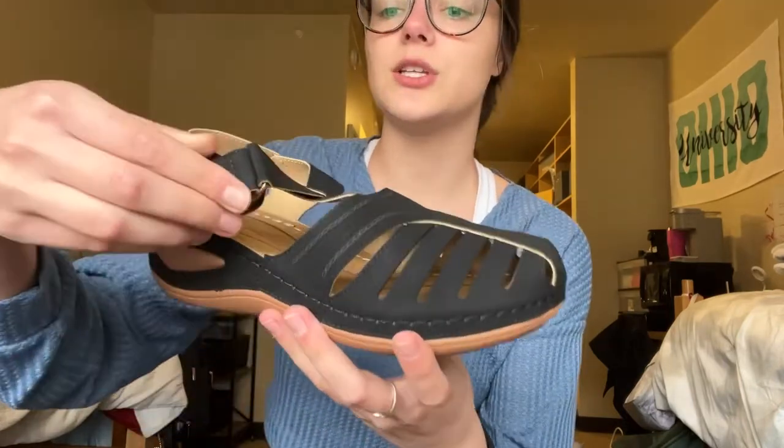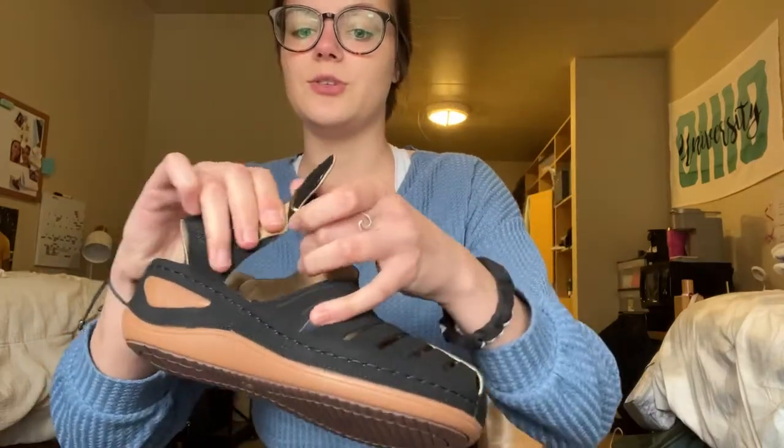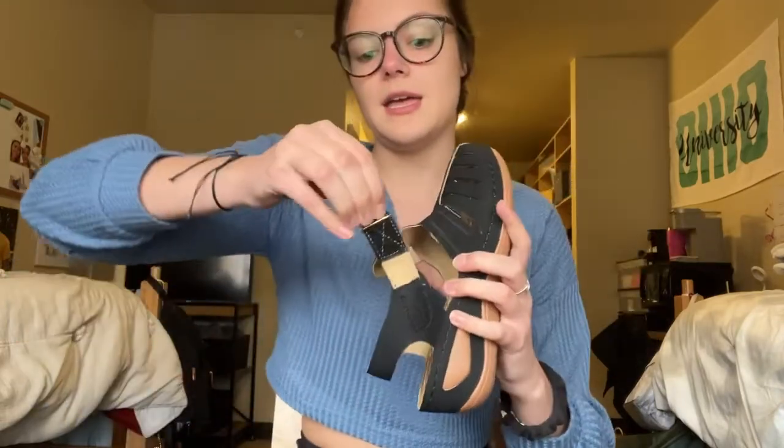I really love the look of these sandals because this look is definitely coming back and I'm very excited to wear these during the summer. There's also a clasp on the side, which also has a velcro strip to it as well, as you can see. And then to put it on, you just take the velcro strip, put it through the metal loop, and then you can just push it down and secure it right here on the velcro strap.